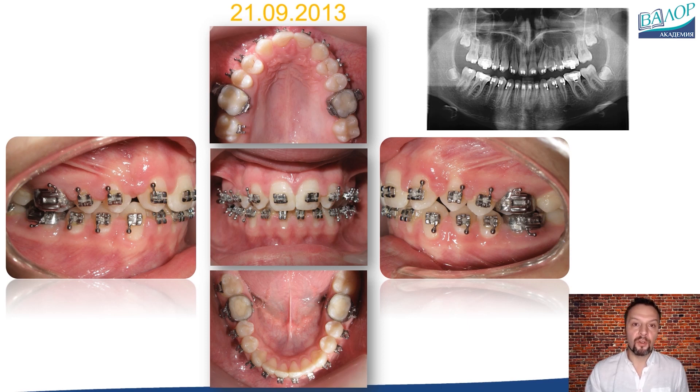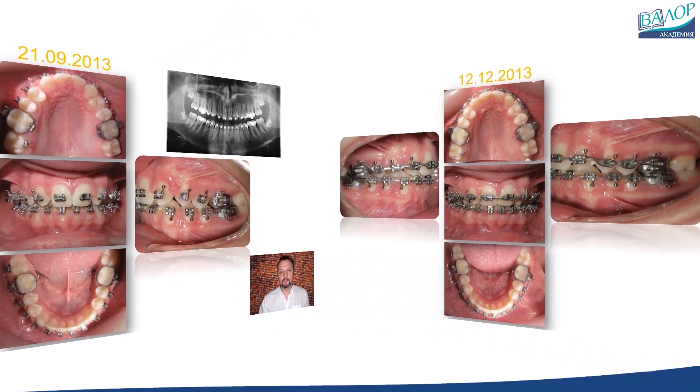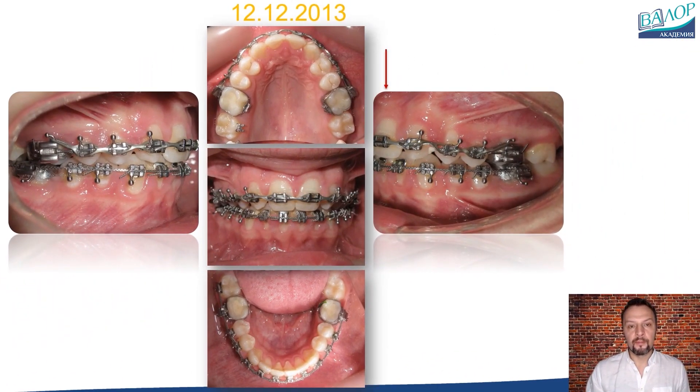Only the upper left canine needs to upright. There is still some space behind the right canine and a discrepancy in the upper and lower midlines. Tooth 24 is in infraocclusion, and the upper front teeth still need more positive coronal torque. One year and two months after starting, the overbite has been normalized with the help of bite turbos, which I am now removing because their contact does not allow for the expression of the positive coronal torque which I will incorporate into the arch.